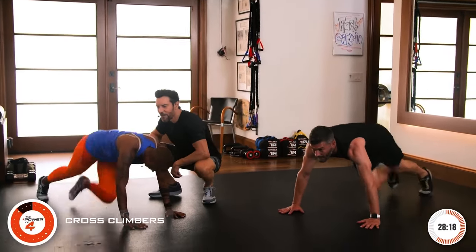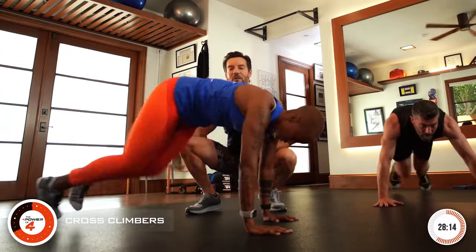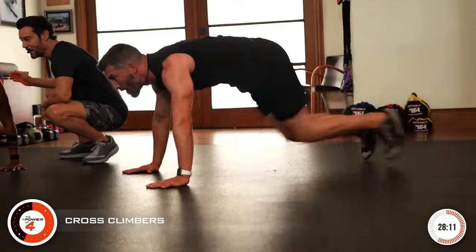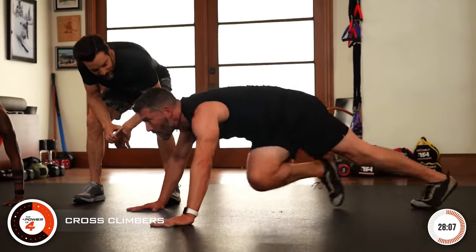Now, as you can see here, nice pace, balls of the feet springing off the toes. Can you see over there? Juanita, opposite knee, opposite elbow. Brian, kind of more of a lickety-split situation, all right? He wants to burn a lot of calories today.